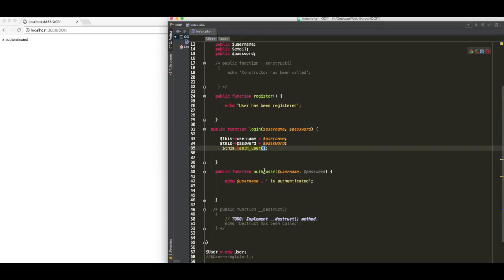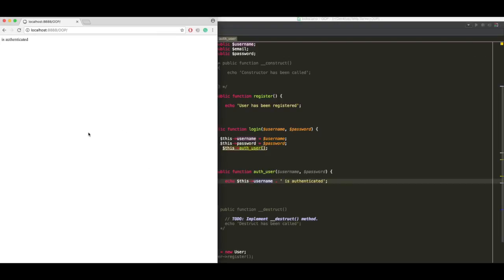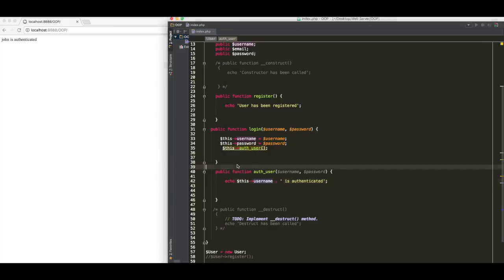So in our auth user method, we can put username. We can use the this keyword, and then it will print out John. Right there, John authenticated. You guys can use something like this.